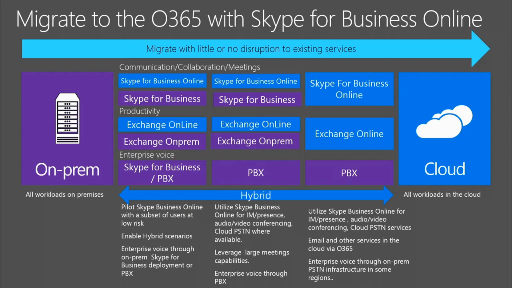You continue to have enterprise voice going through your on-premise infrastructure, that being Skype for Business Server or a PBX. Over time, you can increase the scope of the scenarios that you're getting from online, from a hybrid configuration. You can add audio-video conferencing. There are going to be new capabilities lighting up in the cloud about cloud PSTN. We're going to start in certain countries. I think by the fall of this year, we're going to have it available in the US. So you'll be in a situation where you can start moving users to the cloud and start leveraging the cloud PSTN, while other users continue to stay on-premise. Large meetings is another scenario that becomes really appealing in that configuration.